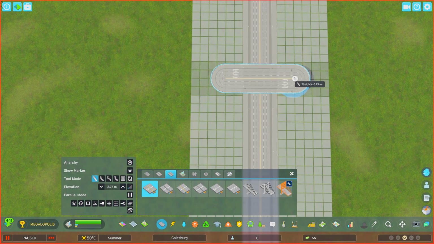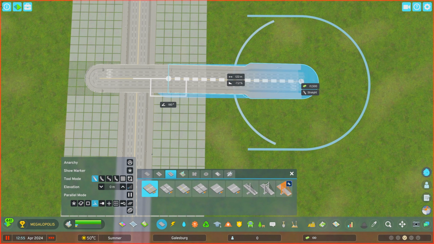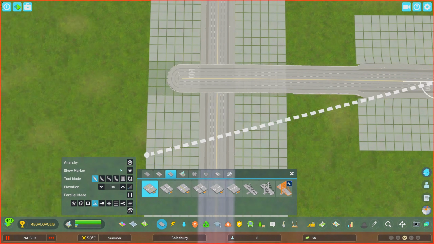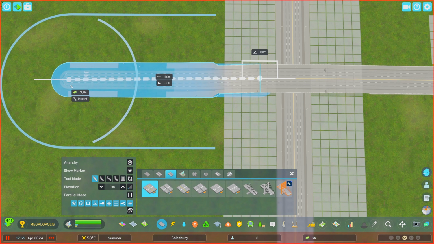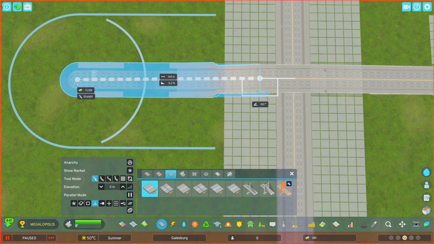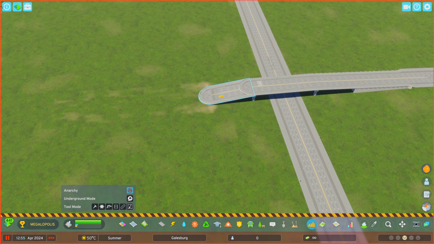So a basic bridge here to kick things off. I'm going to build it 2 squares off the lower road at the height of 8.75 meters. To bring it down to ground level, I'm going to shoot for a 5-degree angle. Same again on the other side. And I don't know why it's done that, let's quickly redo it.